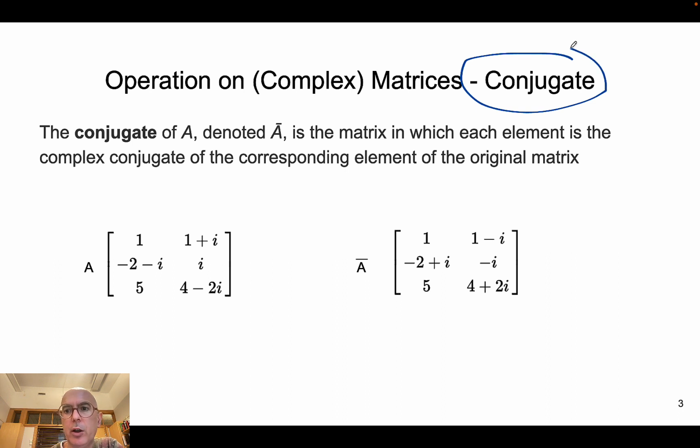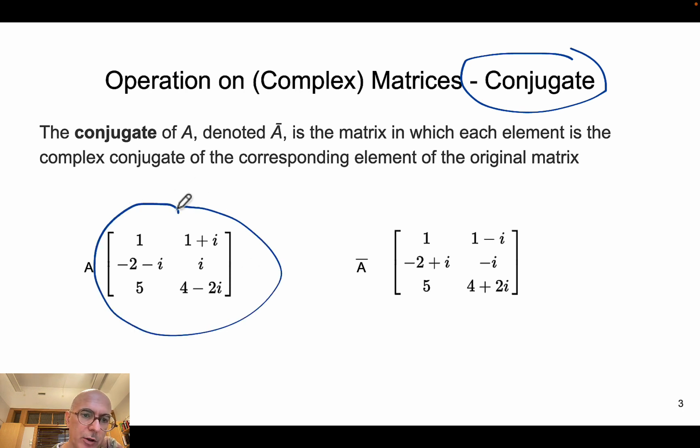So what is the conjugate of a matrix? We saw what the conjugate of a complex number was. It's the very same thing for complex matrices. So basically, we just conjugate each element of our complex matrix. In this case, we have this matrix here, and we know that the conjugation is basically changing the sign of the imaginary part, and we do this operation over all the elements. The first element is 1, doesn't have any imaginary part, so it remains the same. The second element here on the top right has plus i. We apply a conjugation to this element, and so in this case it's going to become minus i.